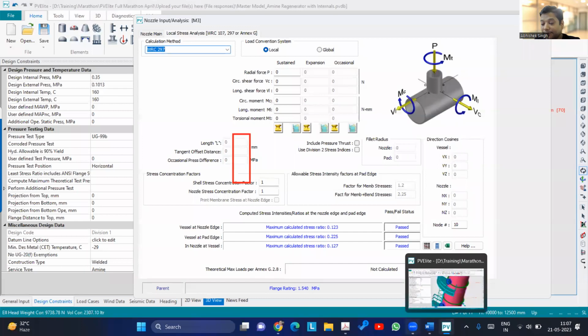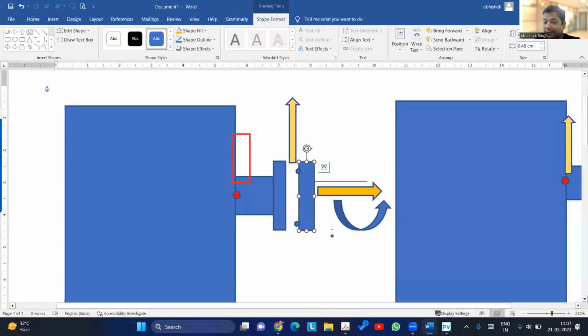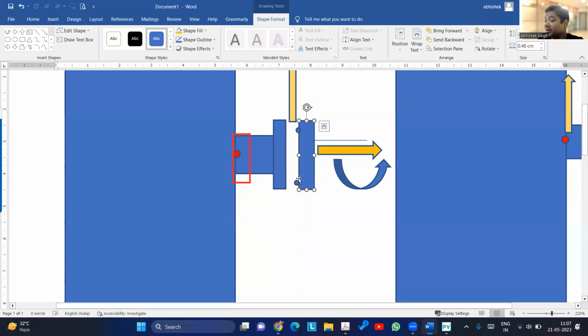Coming back to the start, we were talking about derating, right? We understood why we need to derate, because there are external loads which are trying to reduce the capability, so we need to take care of that. That is the reason we perform derating. Now, whether derating has to be by UG 44B, derating will be required. How you do that is the secondary part.